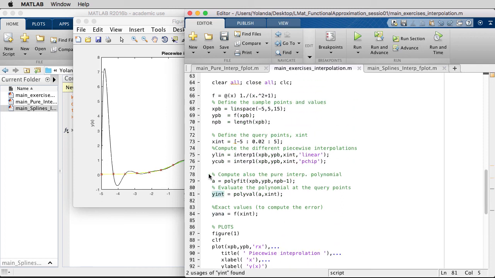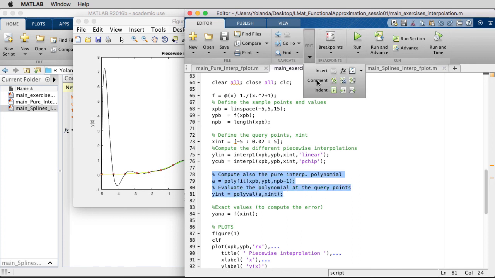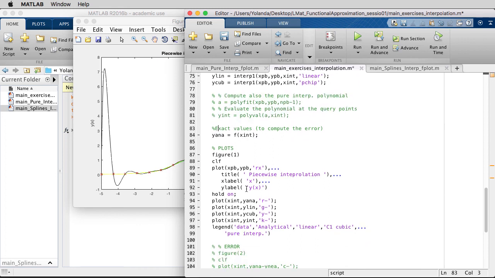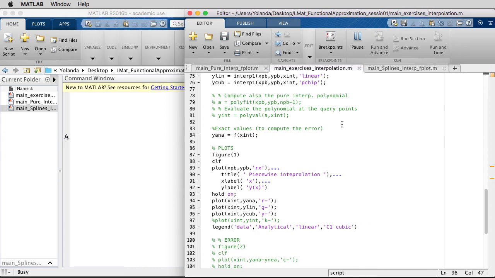Yeah, that was correct. I don't want to compute the pure interpolating polynomial, so I comment this. So exact values, I want to compute the exact values. What I don't want is this one, the pure interpolating polynomial. Okay, so this is gone. Now let's run this.